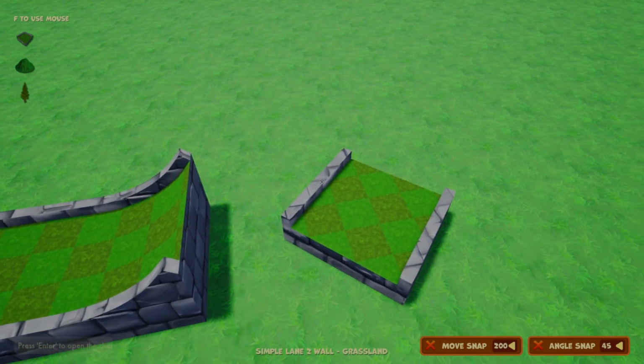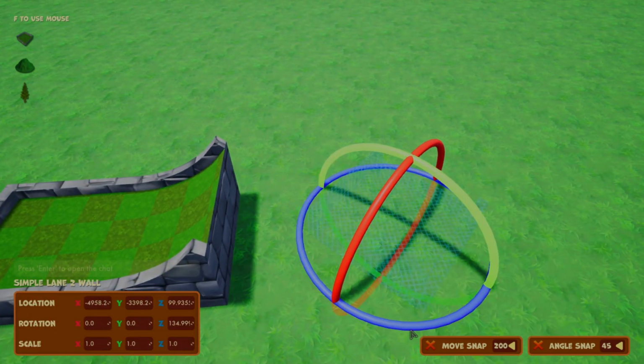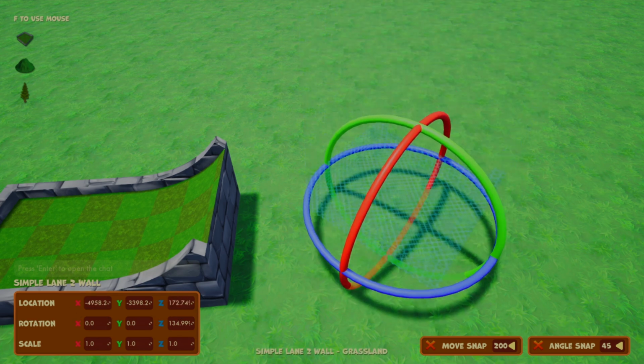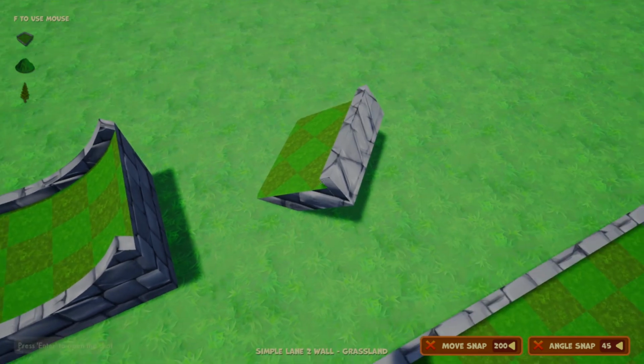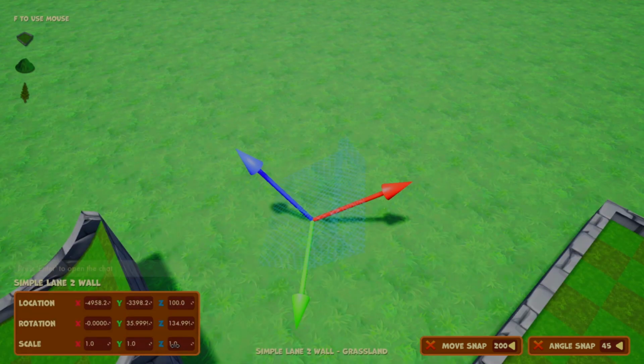Now, another thing you can do is if you select one of these items and press F to activate your mouse, over here on the left side, you have your location, rotation, and scale coordinates, and you can type any of these in manually. You can also click and drag to move those as well. So for example, if I wanted to have the rotation on the y-axis a certain amount, I can go, say, 36 degrees on the y, and it'll rotate accordingly. Do the same with the scale, any direction I need. You can manually type it in, or you can drag and scale that way as well.